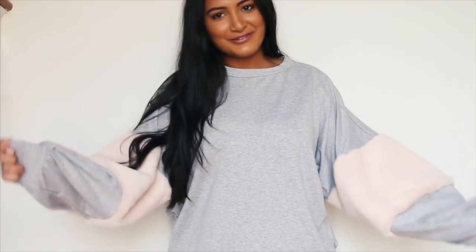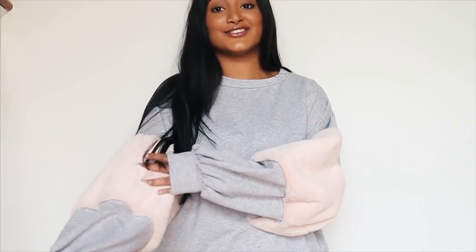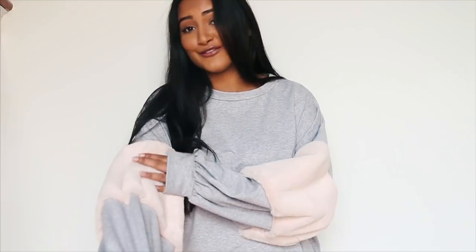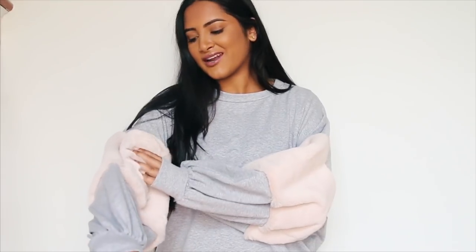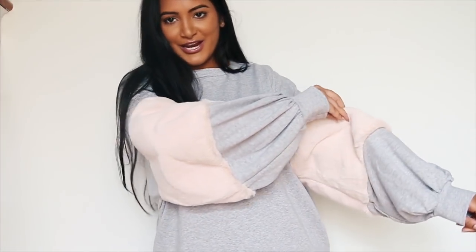So next I got this really unique sweatshirt-type thing. Right here is just a whole bunch of fur and it is literally the softest thing I've ever felt in my whole life. The only thing is that it sheds a little bit — like when I do this I can see a couple hairs go flying. But other than that it is so cute. I didn't realize it would be kind of like a parachute on my elbows but I think it's really cool, like it adds to the bougie-ness. This does look a bit blue on camera but it is a heather gray sweatshirt crew neck. It's not super thick so if it's very cold outside this would probably not be the best thing to wear.